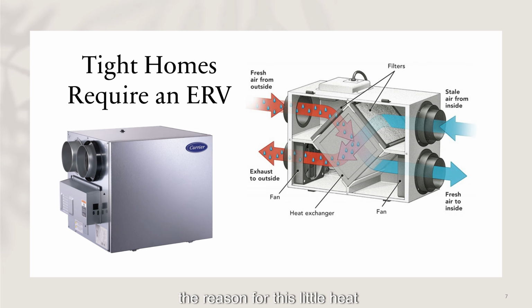The reason for this little heat exchanger is we're conditioning the air. Think about a day in Chicago and it's negative 10 degrees. I don't think we want to bring that really cold air in from the outside. Or if it's a rainy day, we've got a very humid day, we don't want to bring that moisture in. So the heat exchanger is going to remove the humidity, adjust it to the appropriate levels. It's going to make the air closer to the design temp of what we have going on inside of our home. So now all of a sudden we're not getting blasted with really hot or really cold air.